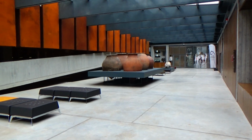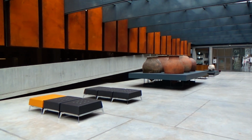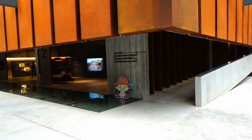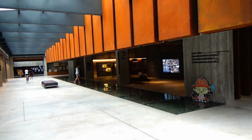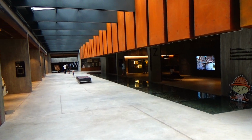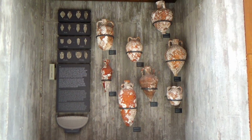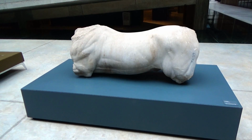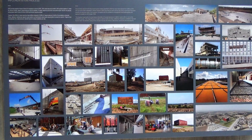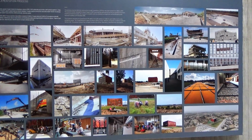So having left the site at Troy, we can now travel back up the road to the Hisarlik Hotel, where the Troy Museum is literally opposite. This is an impressive museum. It opened in 2018 and houses exhibits from Troy and the surrounding area. Set in its own grounds, the first thing that you see is the cube-shaped building which cost $8 million to build.